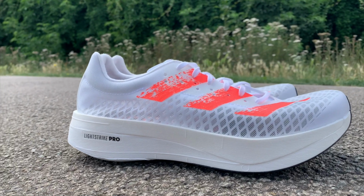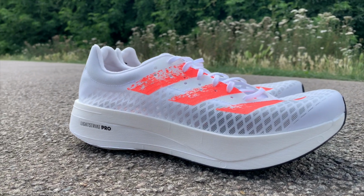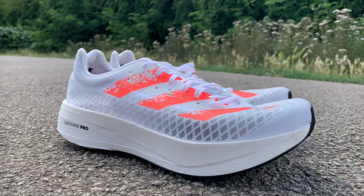They are super cushioned, comfortable. I think they are a fast shoe that will be good for a lot of people over a half marathon distance, a half and a marathon distance. And I really enjoyed them actually. I did some marathon pace work, I did some track work, 400-meter repeats, and I did some slower runs as well, just to see how they would cope in that kind of end of a marathon where you might be flagging a bit. And I felt like these were quite versatile across the range.